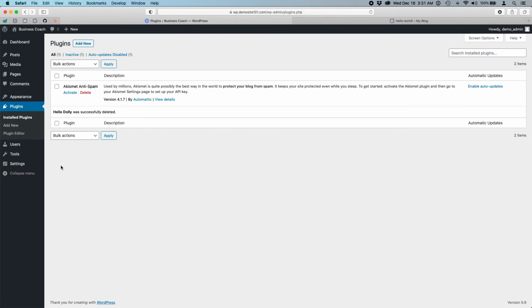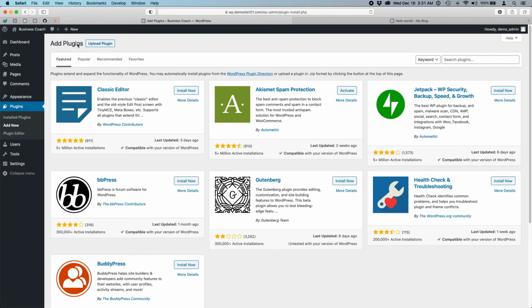Again, we're going to go to the simple view of the base install, and so again it's just like the posts and pages. You've got an add new button, and in the sub menu on the left you've got an add new link. So let's click the button, and it takes us to WordPress's plugin marketplace. Now it's not really a marketplace because it's a marketplace only for verified free plugin scripts.